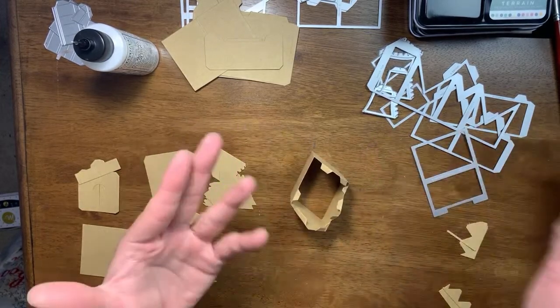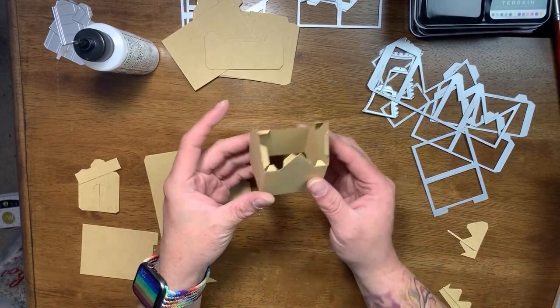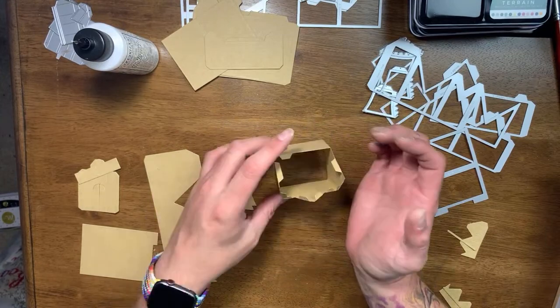But truly, I don't think that was a lot of die cutting. I love to die cut though, so there's that. I do like to die cut, but I don't feel like it was a whole lot.